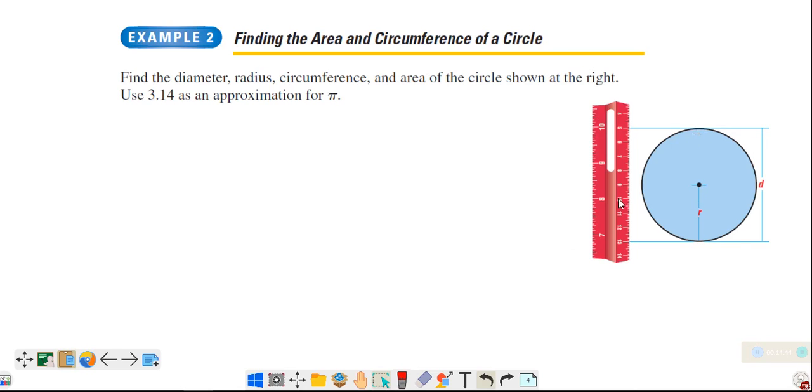So, si diameter, lagay tayo ng mga example ng diameter. Itong red. So, from one point of the circle, passing through the center to another point. Pag sinabi nating radius, it is half of the diameter. It is the line segment from the center to any point on the circle. Okay? So, compute natin si diameter.